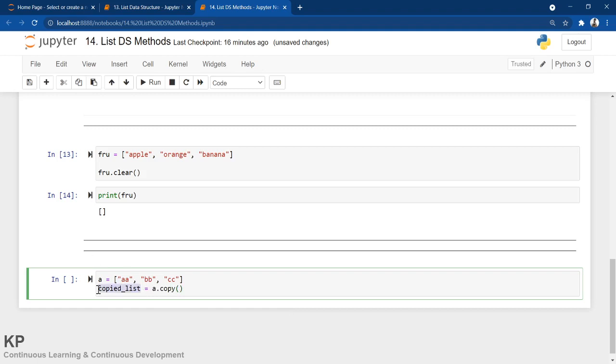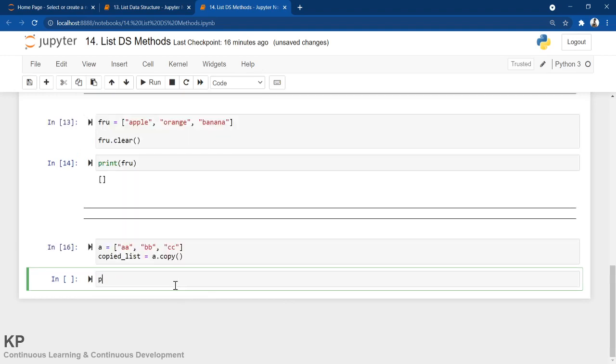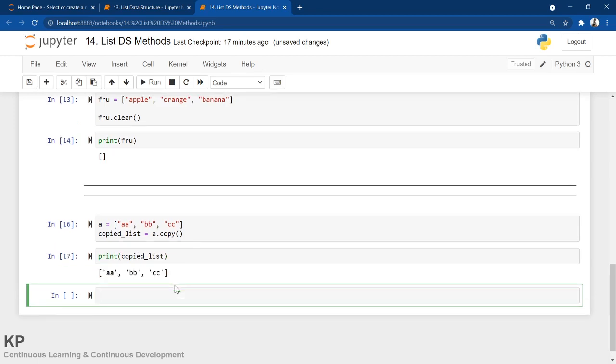Now if I print copied_list, you can see the same list comes up. Okay, so let's proceed.